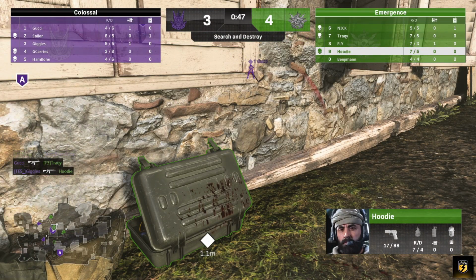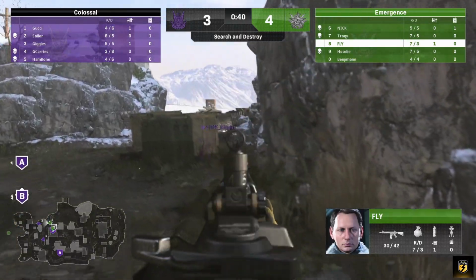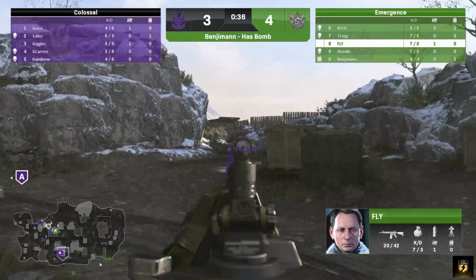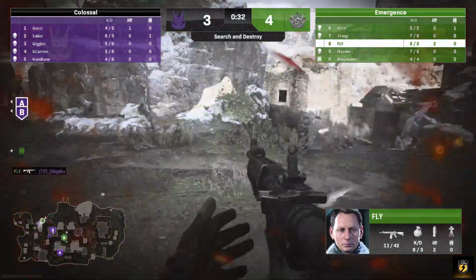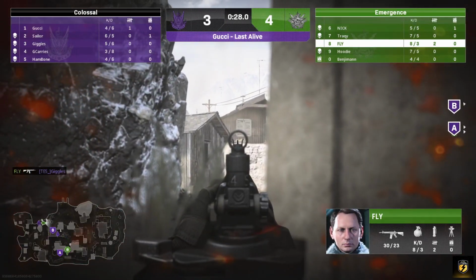Player playing deep spawn for the side of Colossal. Again, if Colossal wins this round, they tie up this map. If Emergence does, they'll take a 2-round advantage, which is preferable right now. I'm getting some shots out of this player. He's going to start pushing him, knowing that he's weak. He's going to pop his head. He's going to finish that kill. Not Ben, a Fly, I should say. Ben does have the bomb in hand.